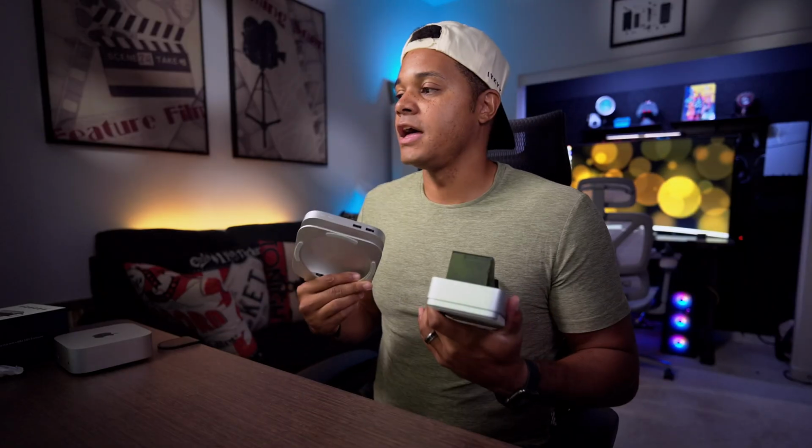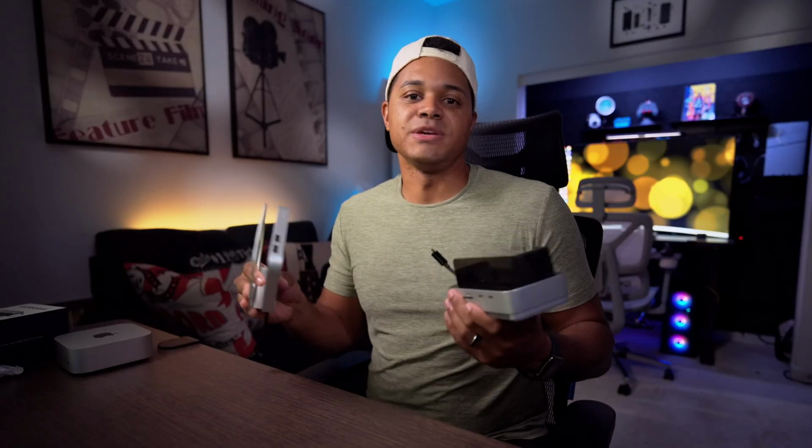Oh yeah, and for those SSDs, they both can support up to 8 terabytes. And also, as I pointed out in the speed test, these two have actually gotten a little bit faster speed results than some other hubs and even just SSDs that I have tested. Not by a lot, but an extra 200 to 300 megabytes, I feel like, which is pretty cool. And one more thing, both of these enclosures did not interfere with the Wi-Fi signal strength or speeds. As far as I can tell, nothing was noticeable, so that should be fine. I really feel like a lot of these hubs, they've kind of figured out that issue by now, so I don't think that's a big deal for any of these newer models for the Mac Mini M4.